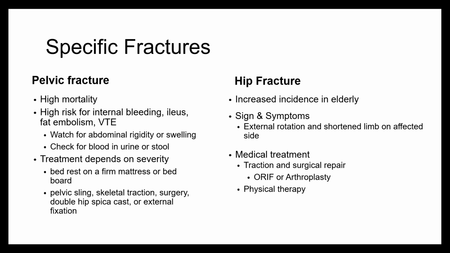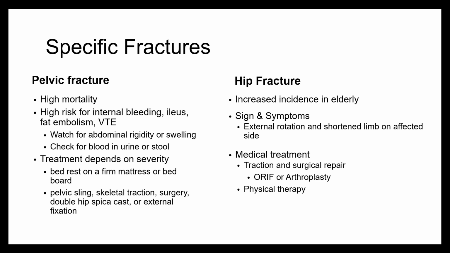The treatment of the pelvic fracture does depend on the severity of the fracture. Some patients can be treated with just a little bit of bed rest and a firm mattress for just a few days or a few weeks. Some patients require pelvic slings. Some require skeletal traction, surgery, maybe a spica cast, or even external fixation. It really depends on the severity of the fracture itself.